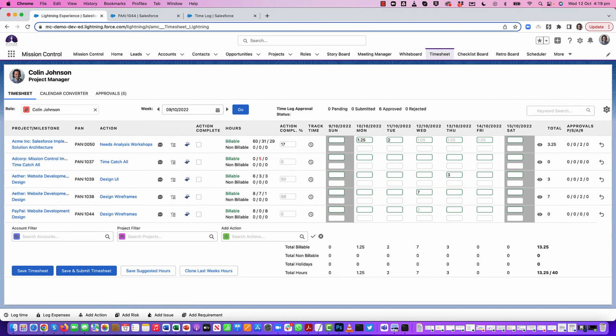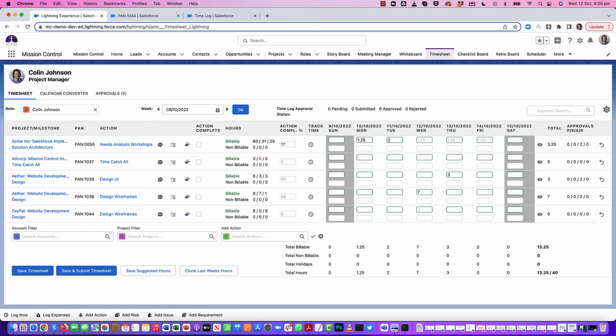previously you could choose to exclude specific actions from appearing on the timesheet, and that could be controlled at the project level, the milestone level, or at the individual action level. But if you excluded that action, that would be excluded for everyone, the action owner and all of the individual contributors. So we came across scenarios where some people needed that action appearing on their timesheet as a contributor and others didn't need it on their timesheet.